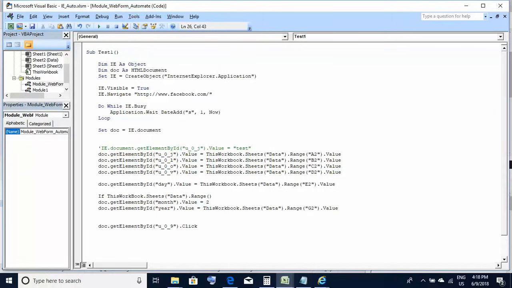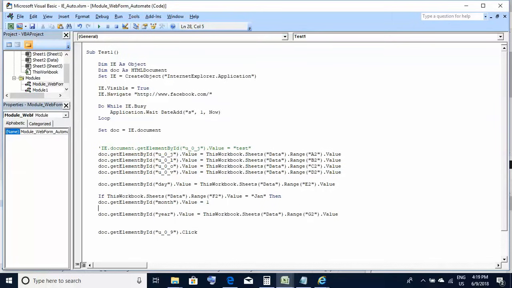Now it is in the F column, so the range would be F2.Value. So if this value is equal to Jan, then this line document.getElementById month.value would be equal to 1, because 1 is the value which is corresponding to month Jan.